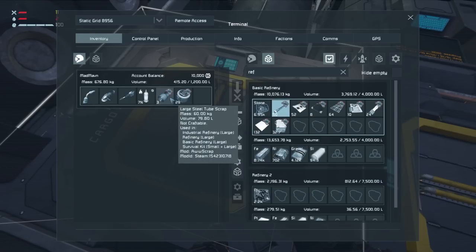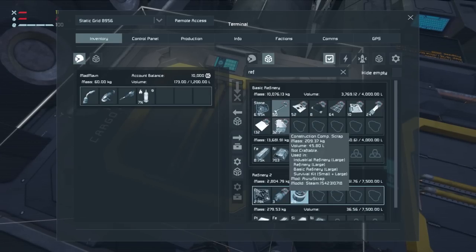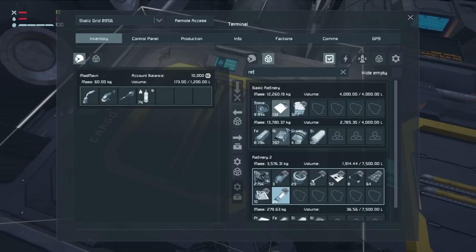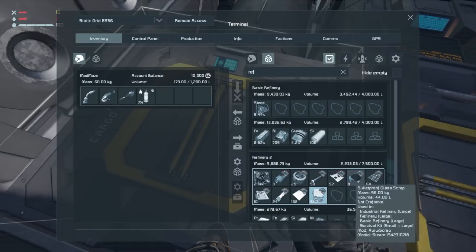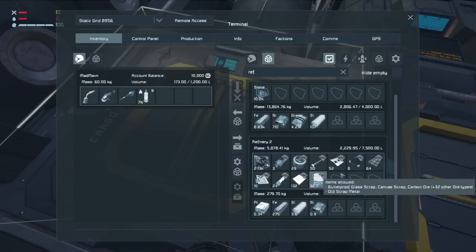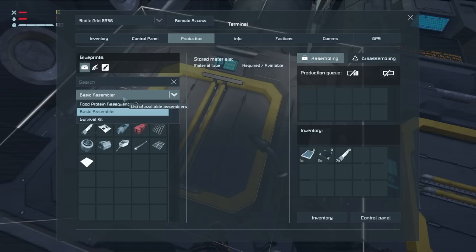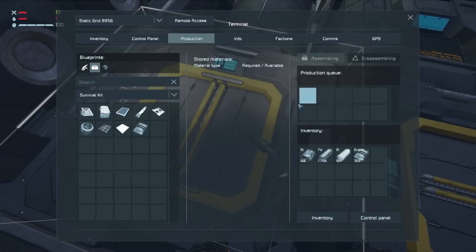Oh, I forgot. I think that one of the Splitsy mods makes it so that big refineries can't refine stone. Oh, really? I think so, and I don't know why. Just for the sake of causing pain. Yeah, I think that's the goal.